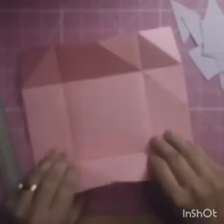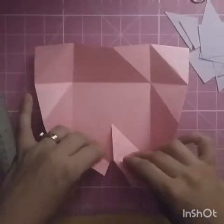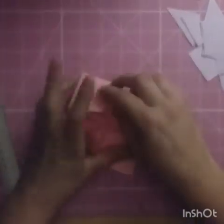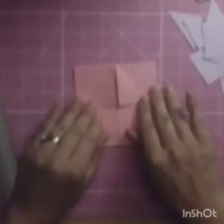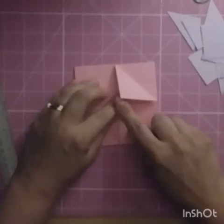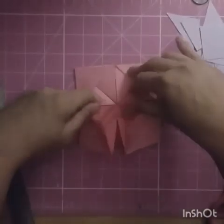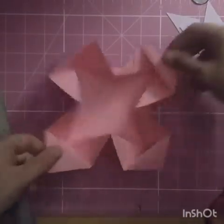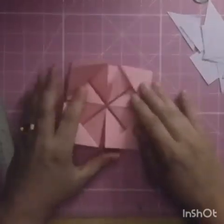Right, so what you want to do then is flip it over and push this corner into the middle. Do the same all the way around and it will create these 4 boxes. And then you just want to take the corners and fold them back. And you are left with this. So then what we want to do is we want to decorate this.